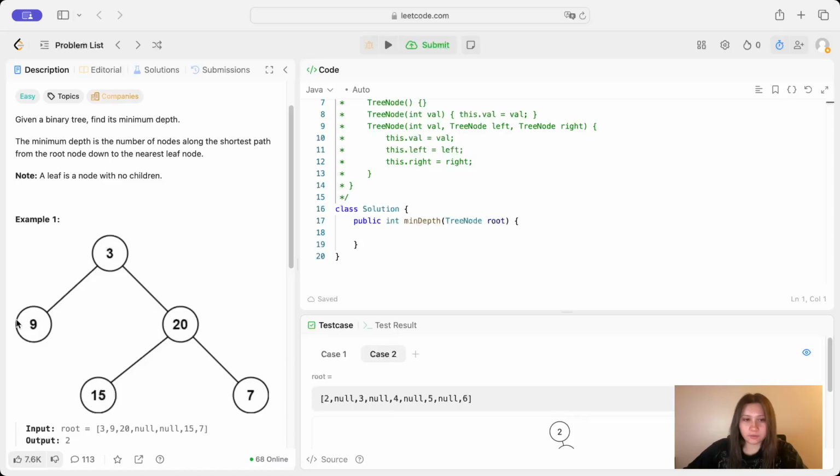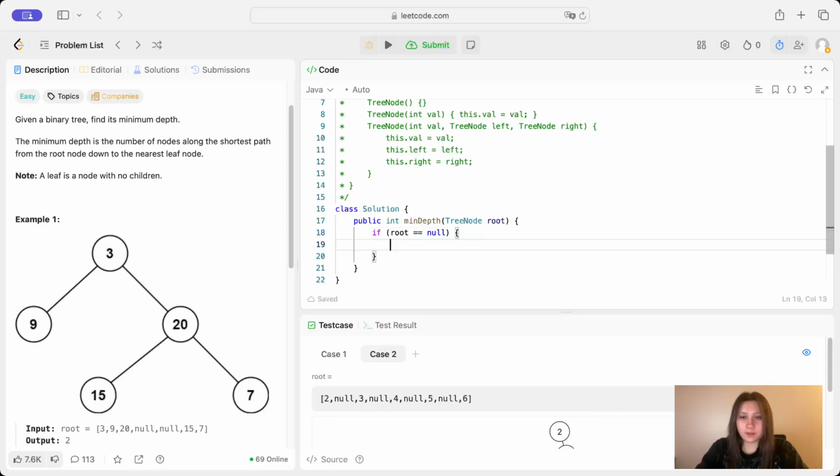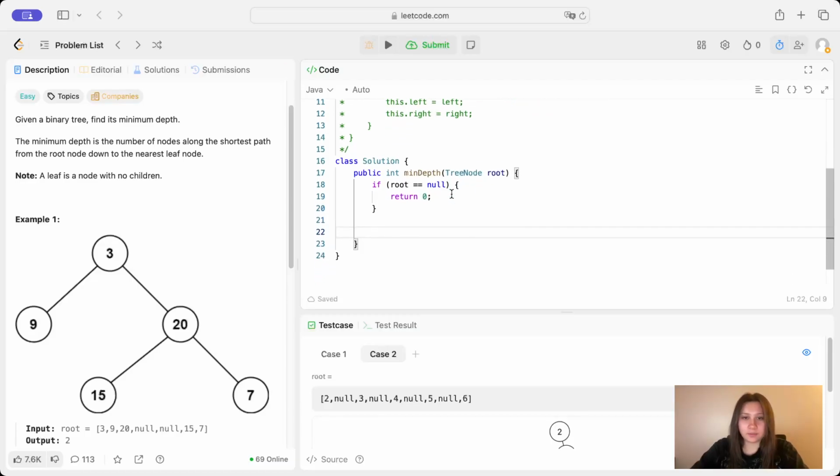So like first we would go down here and then we find that this has a depth of 2. And then we would go down here and find that this has a depth of 3. And this one has a depth of 3, and then we would compare them to find the minimum. So let's do our base case first. So if our root is null, then return 0 because there's no height, or no depth, sorry.